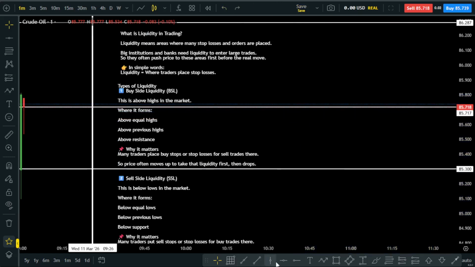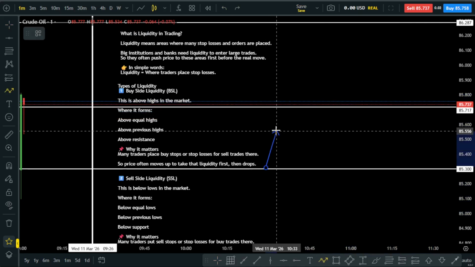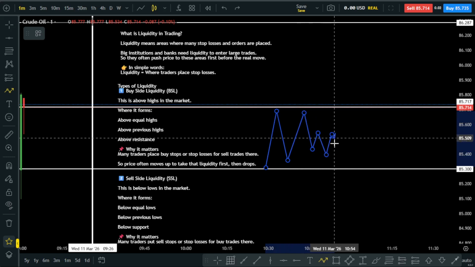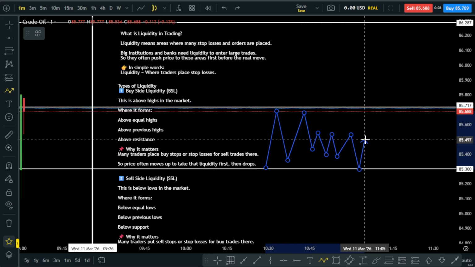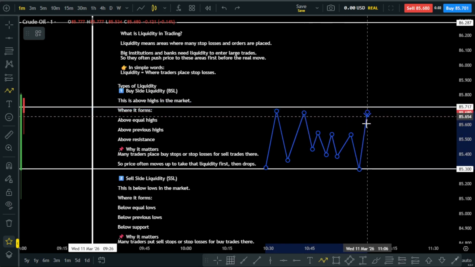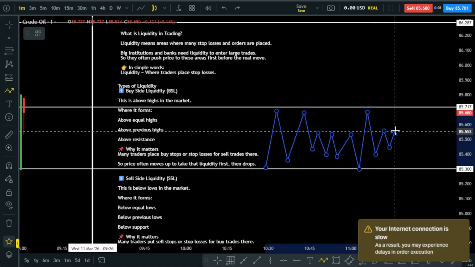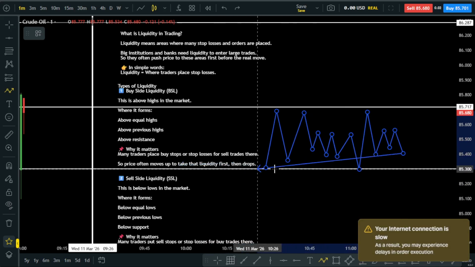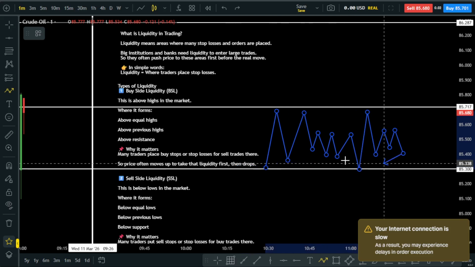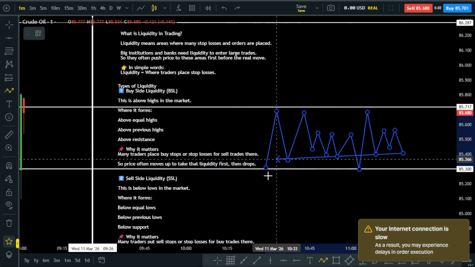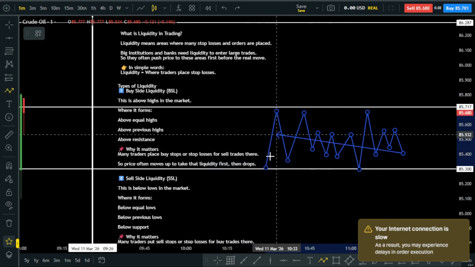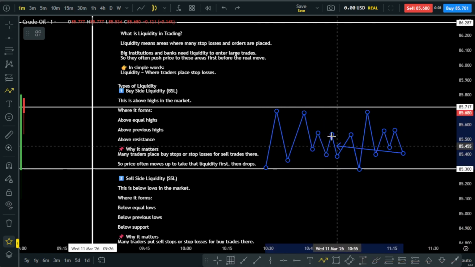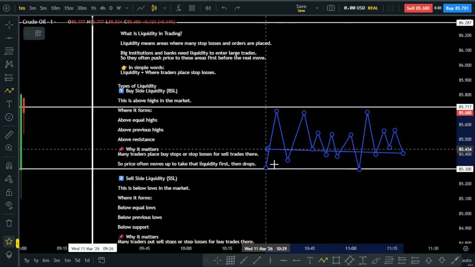Or you can see something like this. It will do this, something like this, and then it comes up and again it continues. What does this tell you? It tells you that maybe below the support there are stop losses. So what the market will do, this is what the ICT traders call the AMD. During this process, the market is engineering liquidity, or liquidity is getting formed.